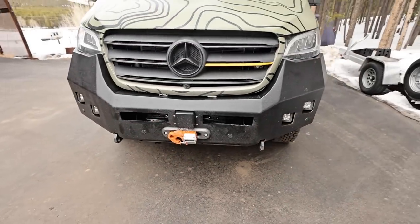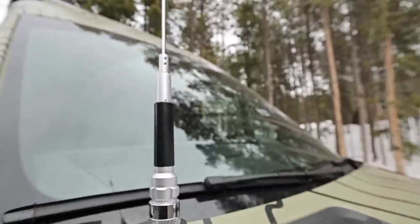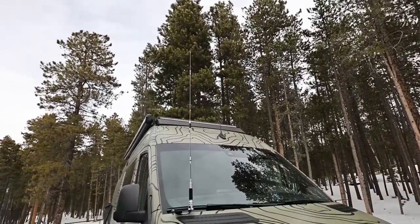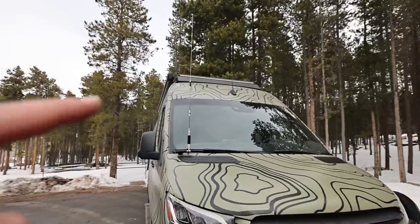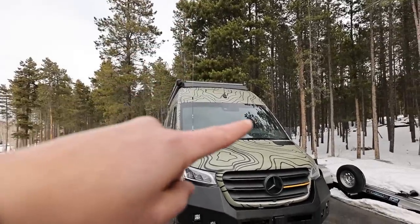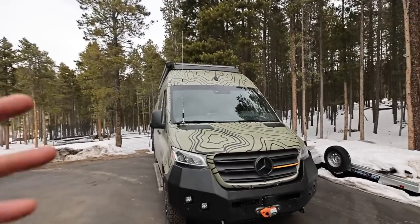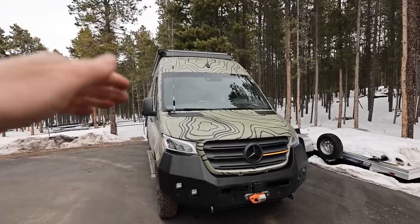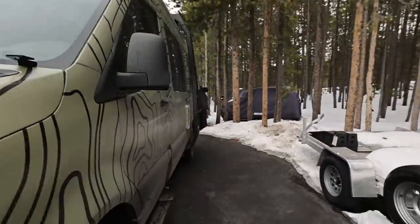Over here I put a massive ham antenna. I'm a ham operator so I like ham radios in my vehicles — I'll show you the interior setup. It's a big one. I wanted one that was super tall — it's actually just a little bit shorter than the height of the van. I like to look out the window and use the top of the antenna as a rough estimate on the vehicle's height, so I can judge whether the van will fit under something or not.